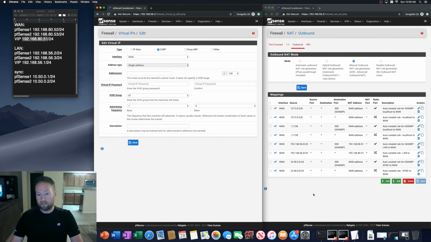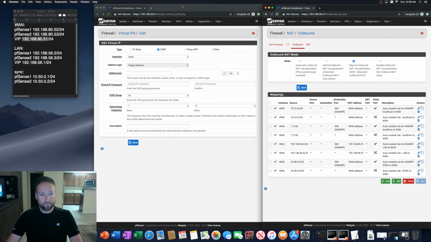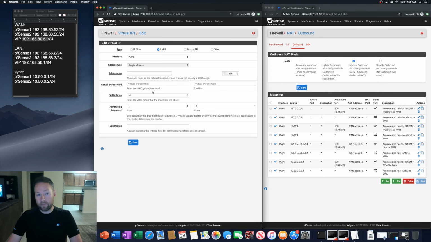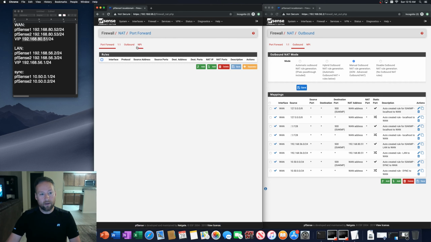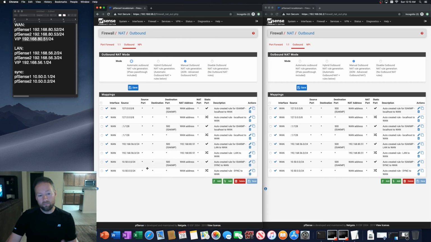And let's say we had another network. Again, we don't want to do it here on the secondary. We want to make sure we do everything on the primary firewall. You can just keep going with as many external IPs as you like. And when you go to Outbound NAT, as your networks show up here, you can just keep changing the NAT address to whatever external IP address you want it set to. So you could segment the traffic that way if you felt so inclined.